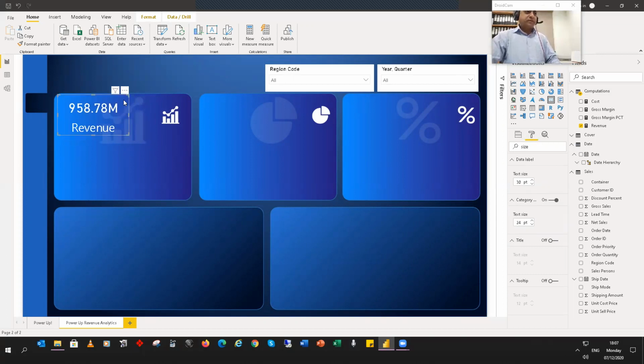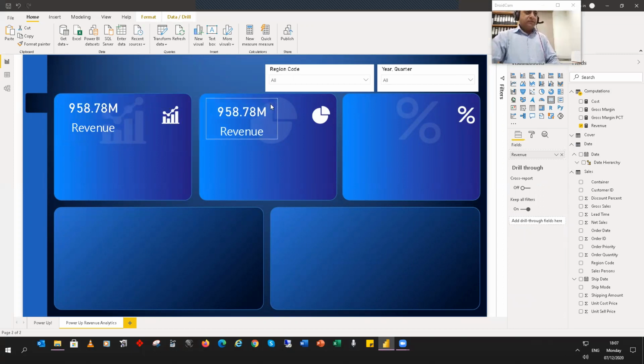Okay, I will copy the same card. It has the same concept as PowerPoint, that if I click it, it will give me the grid lines so that my data is aligned automatically. So this is a very powerful feature. And from revenue, I will put it gross margin. Looks okay to me. And I just copy it and create another visual card, in fact, for gross profit percentage, I will put it over here.